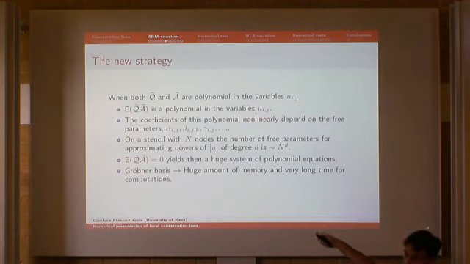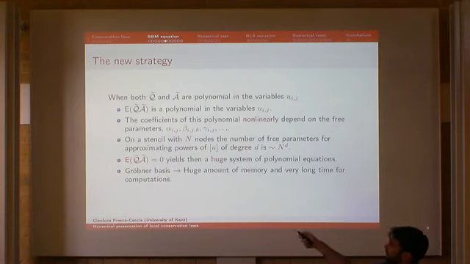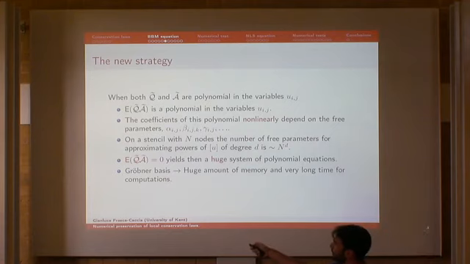And when you apply the Euler operator, it's still a polynomial, because what you're doing is just differentiating and shifting backwards. So that's a polynomial in the u_ij. But remember that inside Q tilde and A tilde, you have some free parameters, alpha, beta, and gamma. They appear in your polynomial inside the coefficients. Now, for having the conservation law, what we want is that this polynomial is identically equal to 0.